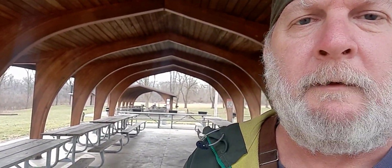I don't talk too much into the camera, but what you can see here is a pavilion area, picnic area at Norristown Farm Park. And what we've found with most of these state parks down here in Philly is that there's no camping. There's no camping in any of them. Knockamixon had some cabins to rent, but other than that, there are no campgrounds down here. Where we're heading next for the rest of today and the next 2 days, I believe there's camping at a lot of those places, but these smaller parks down here in Philly, or even the big ones that are these garden areas, there's just not a whole lot of camping.